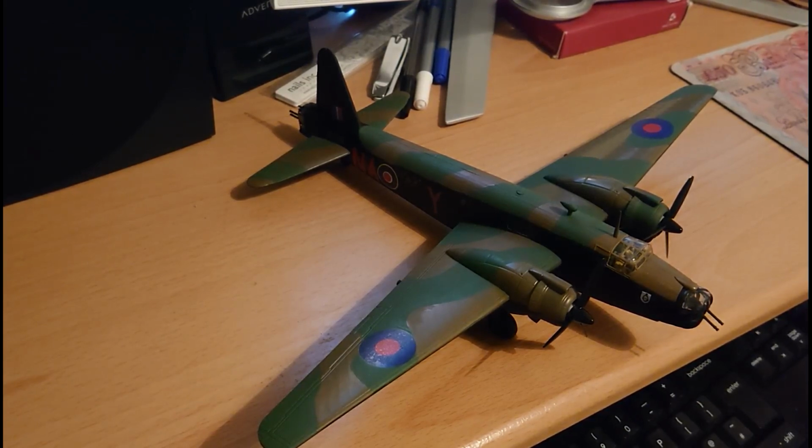And funnily enough, there is quite a lot of framed glazing to paint on this kit, but I actually found it quite easy to paint the framed glazing on this kit. It seemed to paint quite easily. Even the geodetic side windows, they didn't paint that badly either.